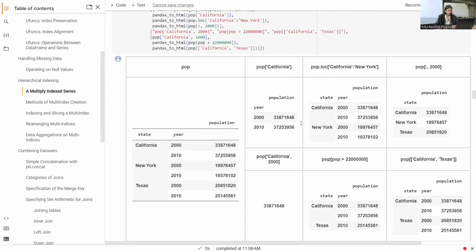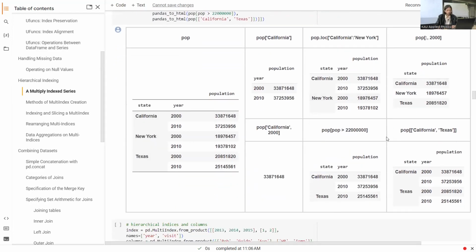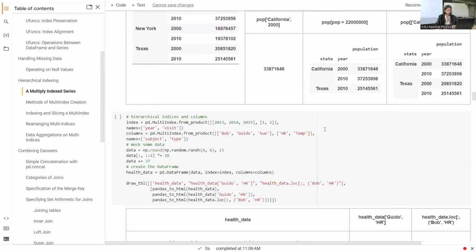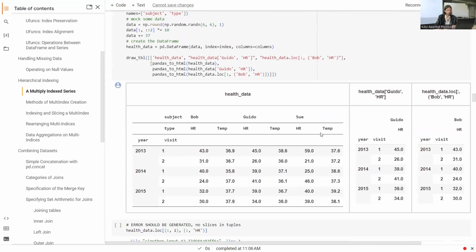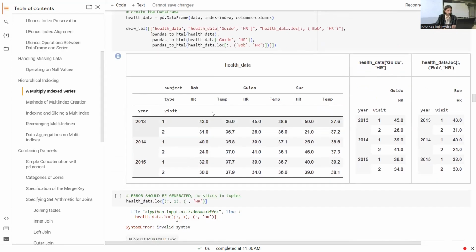So here is some sort of slicing of multi-indices. Once again, I'm not getting really into that. You see the same problems we had with implicit indexing, we all have in here. It really works the same way. Here is an example of multi-indexing and even multi-columns.